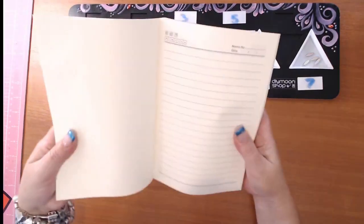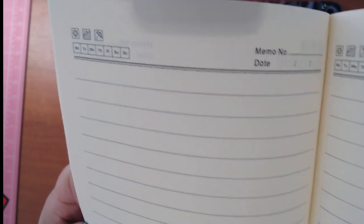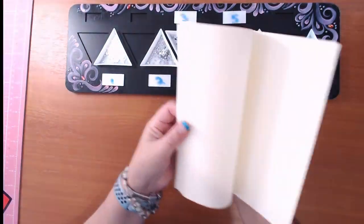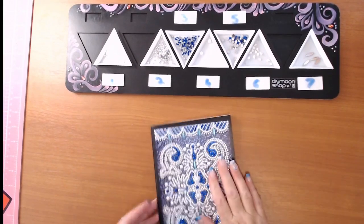The inside of it has, I showed it before, I will put the link in the information box, but it's got the MIMO number, the date, Monday to Sunday. Also got the weather on it. Both sides lined. And as mentioned when I did the unboxing, it is actually a soft cover, so it is pliable.